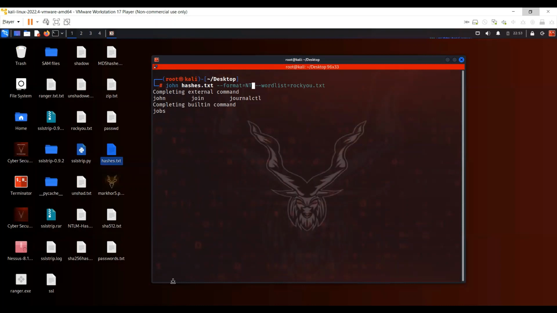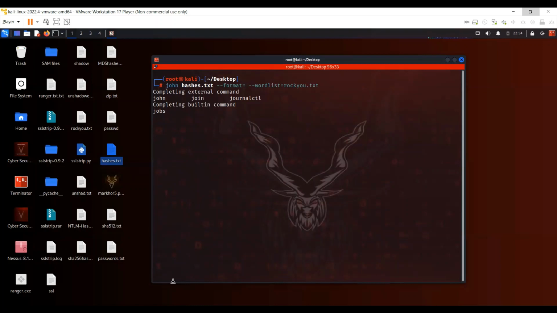If it's NTLM, you write NTLM. If it is NT, you write NT. If it is SHA-256 or SHA-512, accordingly you mention the format of the hashes.